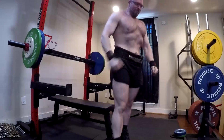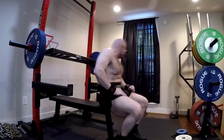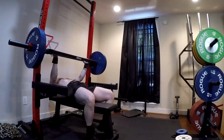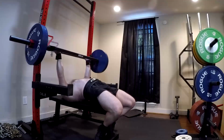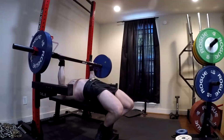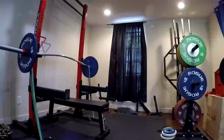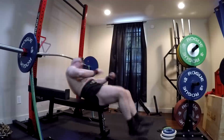So if you wanted to throw a large amount of training volume at someone as far as their pressing, these bars start to become really valuable. And I'm just using one example here. But again, the safety bar is easier on the shoulders in general. You do more training volume before your shoulders start to become aggravated. Well, more training volume equals more muscle and strength. Same thing, if you wanted to do more pressing specialization, you could do more safety bar, more buffalo bar, and things for squats. What happens? Less stress on your shoulders. If you have less stress on your shoulders, we can do more training for more specialization.